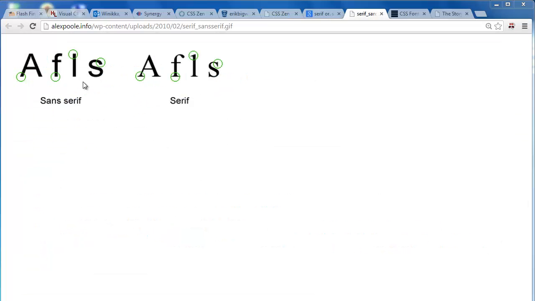Okay, here's an example. The best way to know the difference between sans serif and serif is to look for the serifs. See on that A, you've got a line at the bottom, another line. They're kind of like little feet. The F is a little bit more curled. We have a little serif up there on the L. We have them on the little S. So they're on different regions. And notice the difference between each letter. They don't have them on a sans. That's because the French word for without is sans, and it means without.